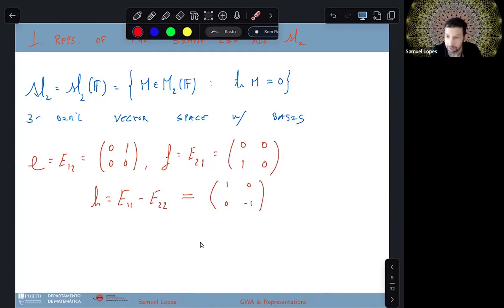And why do I call it a Lie algebra? Because it has an operation. The operation is not matrix multiplication, because if you multiply 2 matrices of trace 0, then in general you will not get a matrix of trace 0. For example, if you multiply this matrix here with itself, you get the identity matrix, which has trace 2, which is not 0 unless your field has characteristic 2. So this is not an algebra in the sense that Alfie talked about, but it's a different kind of algebra. I can define another operation on this algebra called a Lie bracket, which has different properties, which do not include associativity.